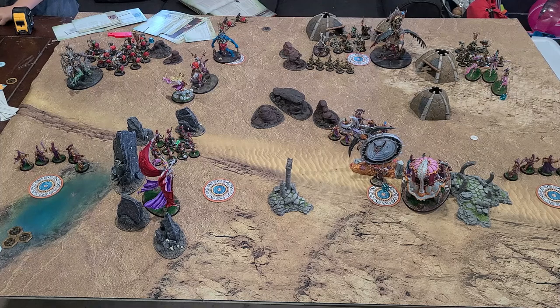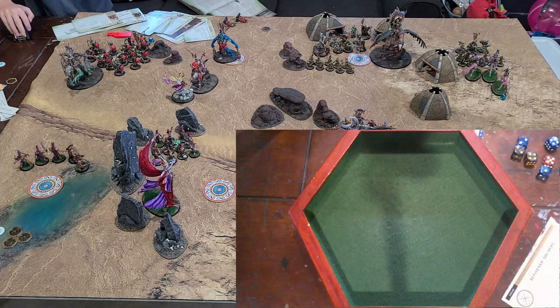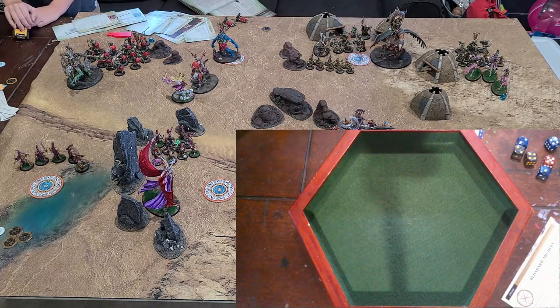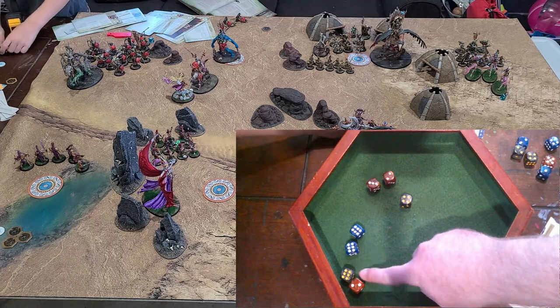I'll go ahead and all out attack him. I can't all out defense because I need to keep my gut ripper safe. Oh, wait, he's 2s to hit. I will not all out attack him. I can't all out defense because I need to keep my gut ripper safe. All right, no all out defense. Here we go. Hitting on 2s. All right, I got 3. So go ahead and put 3 dice in there for me.